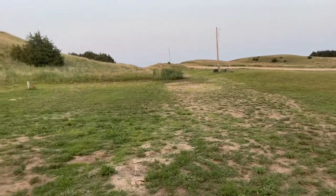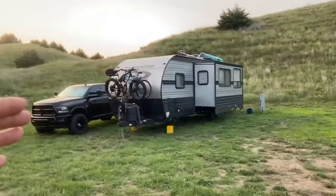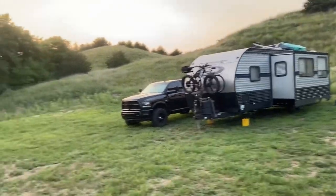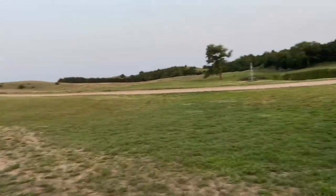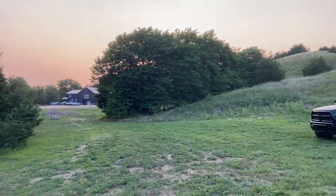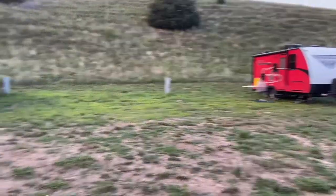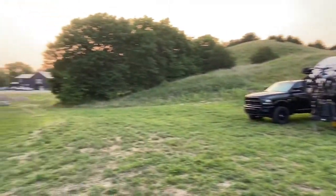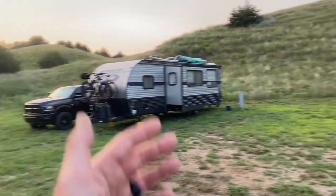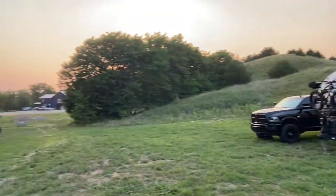Sorry about the wind, by the way — it's a little windy out here. But as you can see, the RV fits in here perfectly with plenty of room to get around. Unfortunately, there is no cell signal out here. Verizon has a few bars but it's a little weak, and absolutely no AT&T. I was pleasantly surprised that they had electric and water hookups, which is always very nice especially during the summer.